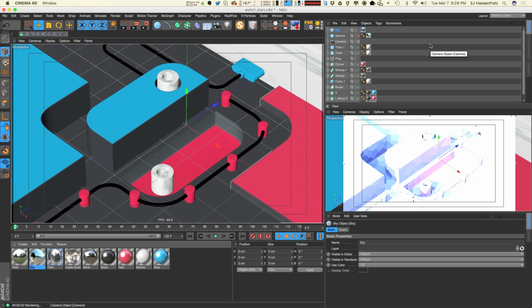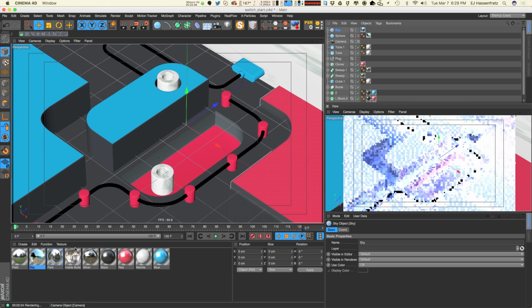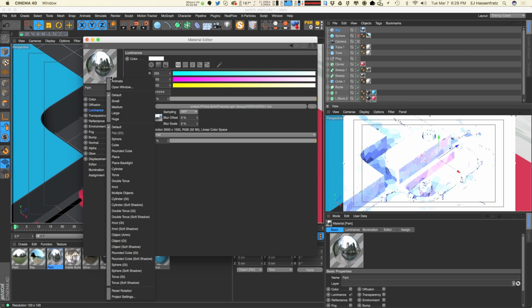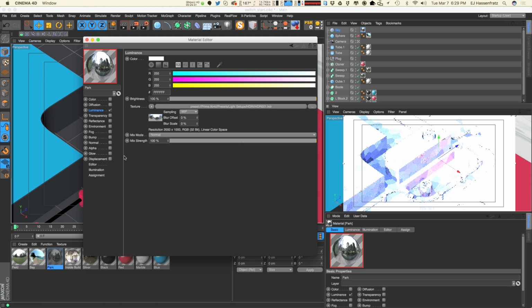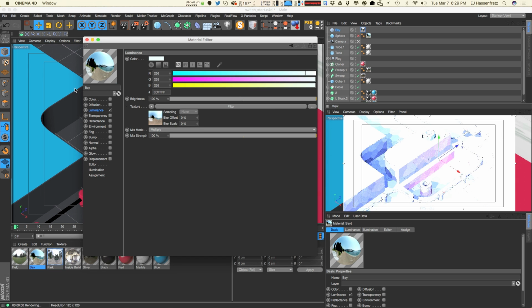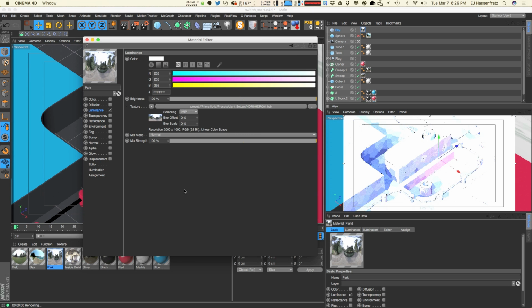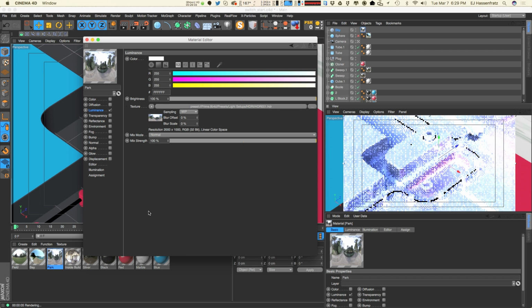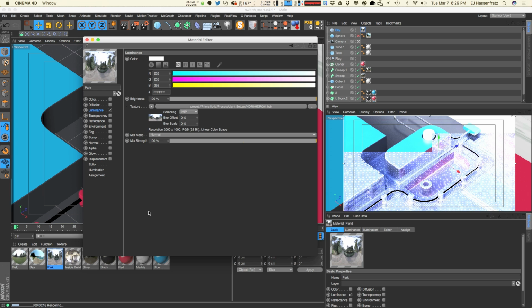You can already tell that this image, if I right click on this and change this to a plane, you can see how bright that sky is compared to the bay, where we have a little bit more blue hue. So it's a little bit more blown out of an HDRI than the last one we used. So let's just let this finish here. And again, it's looking like the light source is coming from the right side of our composition. You can see how bright that is. But you can see that's just completely different.